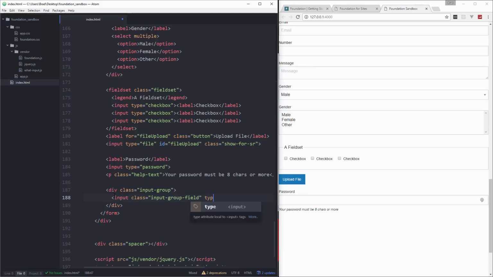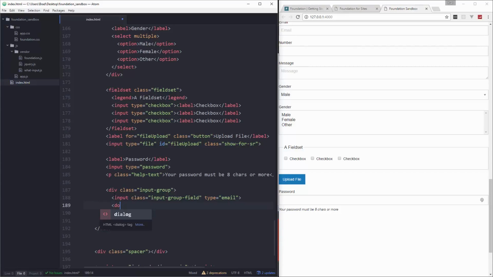Okay, and we can give it a type. Let's say email. Now we want the button to be in line with it, so we're going to actually put this in a div, and we're going to give this a class of input group button.